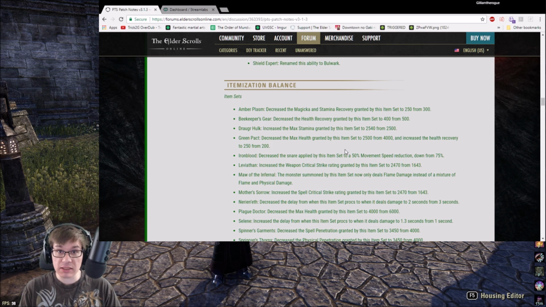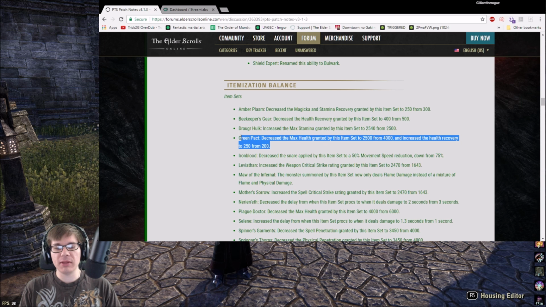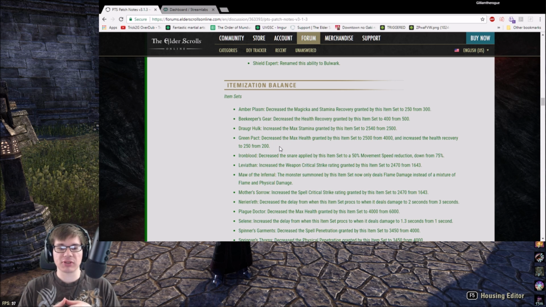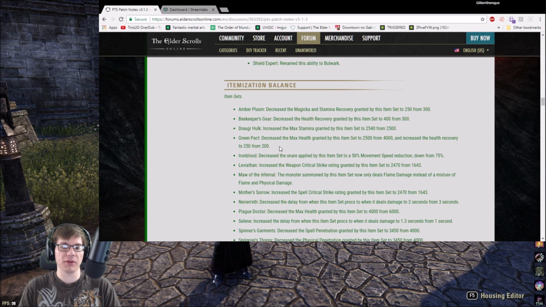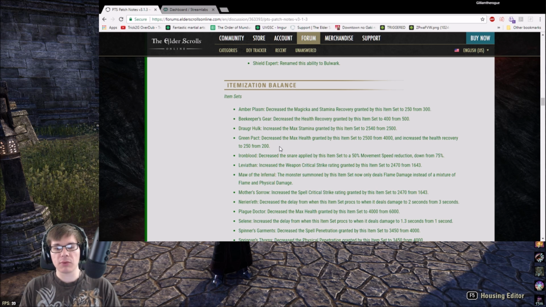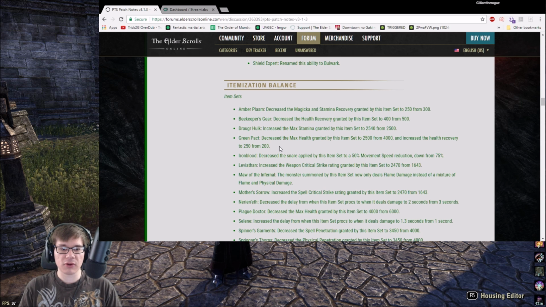It's not going to kill any builds, but it's definitely bringing these sets in line, because it was like, all right, if I'm a tank and I don't want to give my group utility, I'm going to use Green Pact, Plague Doctor, Beekeeper, all of these really, really powerful defensive sets. So we're seeing that retract, and it's opening up gear diversity, but at the same time, getting gear sets nerfed sucks.